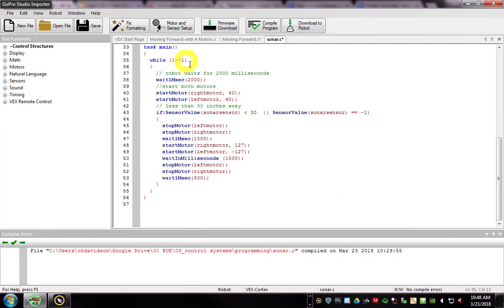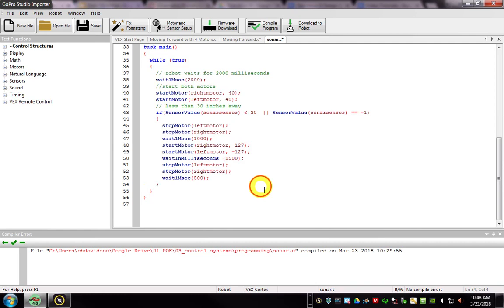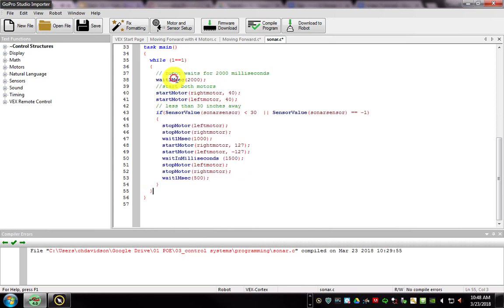So, while. You can do two different whiles. I've seen it written as true. While true, that means always. So always this is going to happen. It's just going to constantly run through this program. Another way I've seen it written is 1, then 2 equal signs, and then 1. When does 1 equal 1? Always. 1 always equals 1. So always this stuff is going to happen. So again, whenever you want your program to continuously run, you can do a while statement.